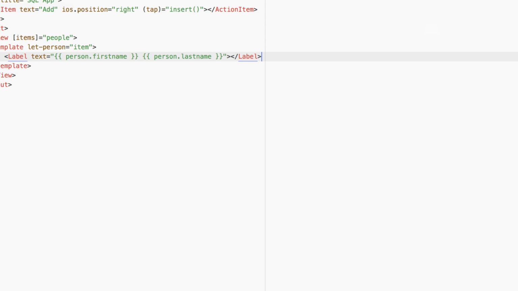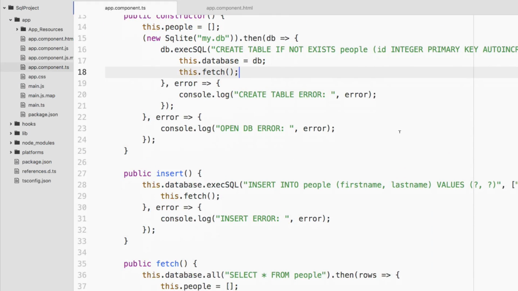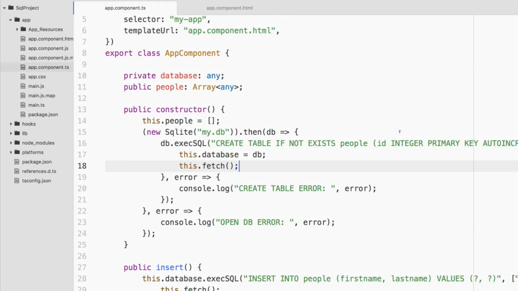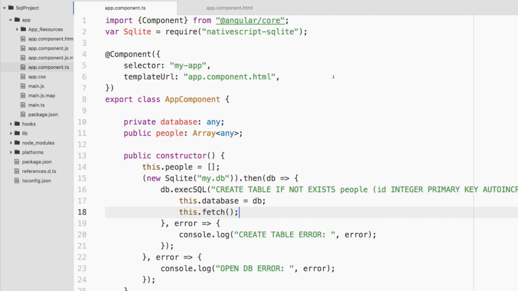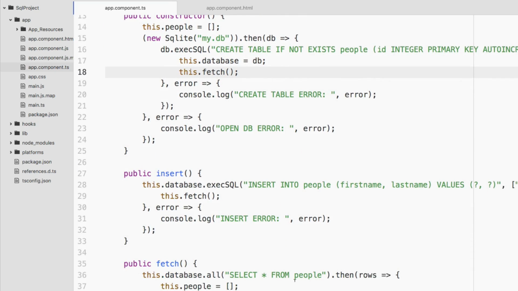For the future though, it is a good idea to move all of this database code into its own provider. You probably don't want to leave it inside of your component. It's not good practice. It'll work better inside of its own provider. If you don't necessarily like SQLite, I do also have a tutorial floating around that uses NoSQL, which some would argue is better. Some would argue it's really a preference thing. But if you want to check it out, it's a Couchbase NoSQL tutorial for NativeScript and Angular 2. But this is a SQLite tutorial, and it actually worked out quite well.